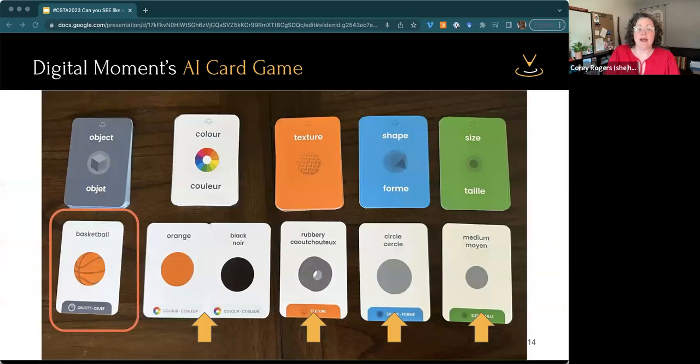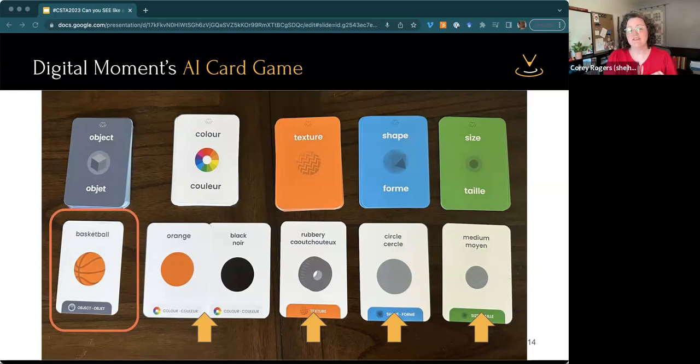So what I have found to be most successful is modeling. The first thing I do is stand in front of a class and ask 4 student volunteers to join me. Each student volunteer gets one of those categories for their deck, and then we model as a large group how to play. I like starting with a basketball, and so I play as AI to start. I hold up the card for the group to see, and then ask each of the students to pull out the appropriate cards to help guess.